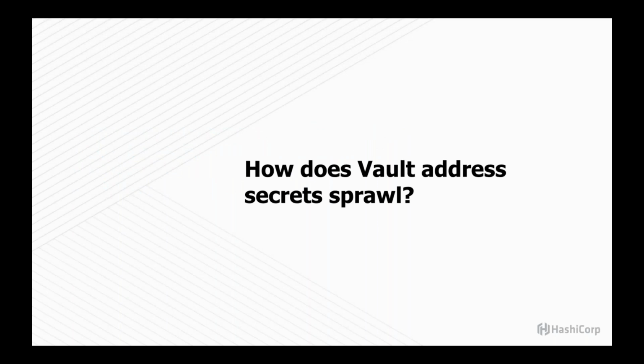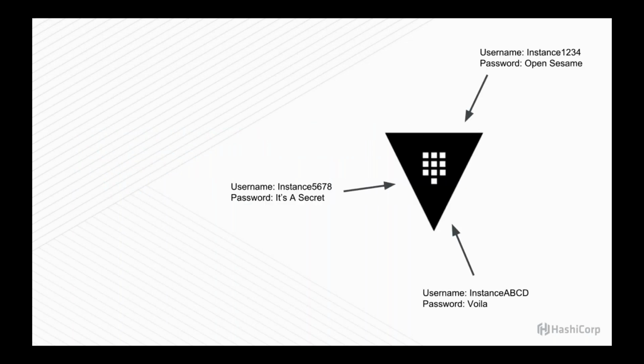So how does Vault address secret sprawl? Basically, the first way that Vault takes this on is that, in order to do something intentional with all of these secrets, we need to centralize them and get them all into the same place. So all of the secrets get centralized into Vault. That's the first step. Vault runs as a service that other users and services use to get their password. It's middleware. It's an application that's between all the calls from an application to some secure system.